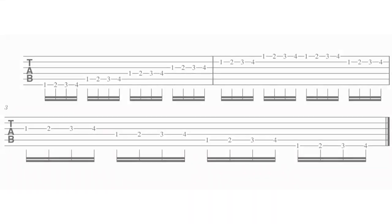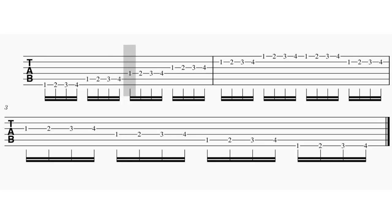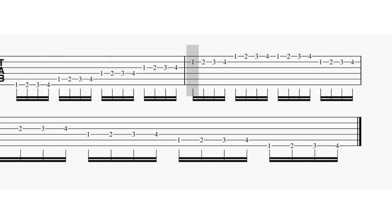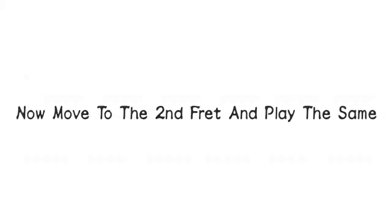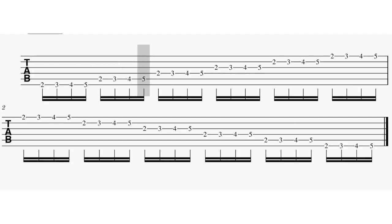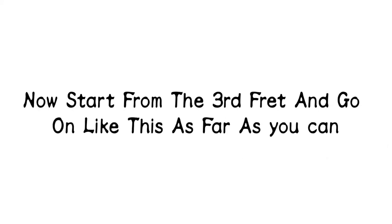Exercise 1. Now move to the second fret and play the same. Now start from the third fret and go on like this as far as you can.